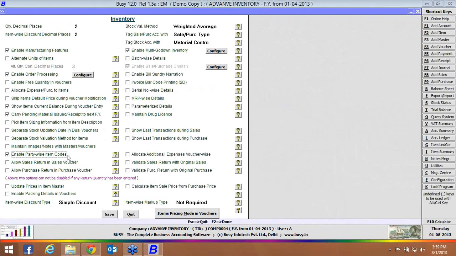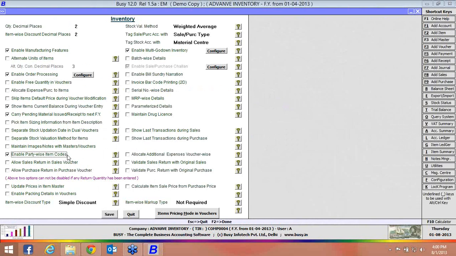So in this case, for the manufacturer, suppose the code for the processor is ABC, but for different buyers there can be a different code for each item. Like for Sony, the code can be A1, for Toshiba it can be TC1, for Dell it can be DEB.